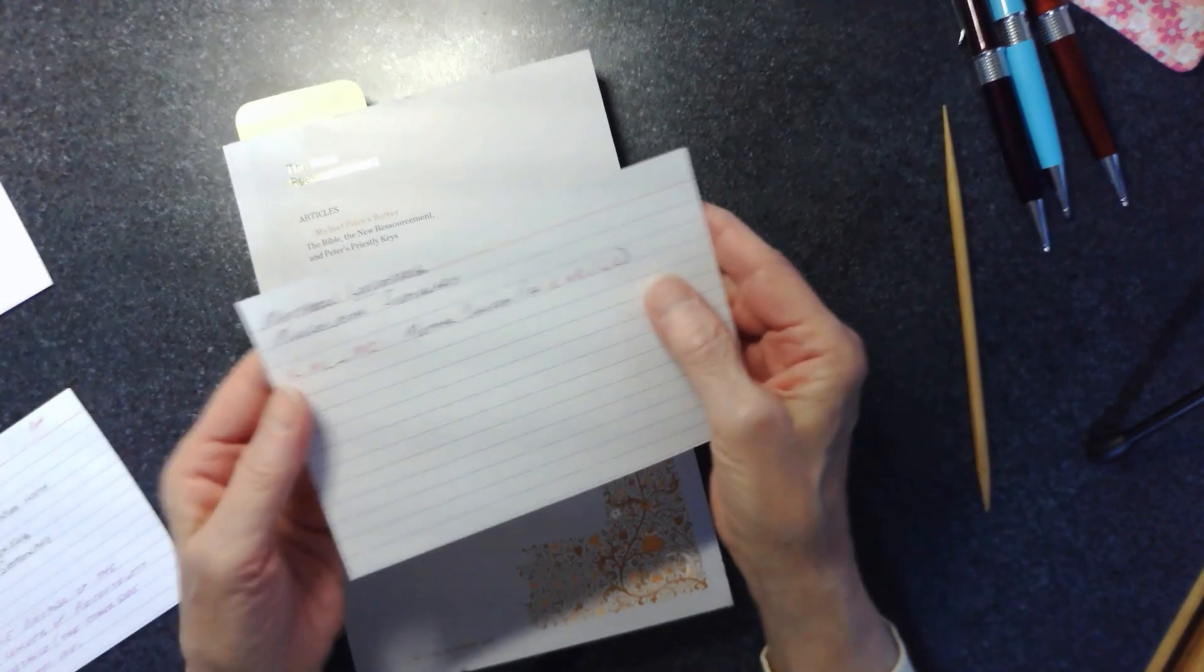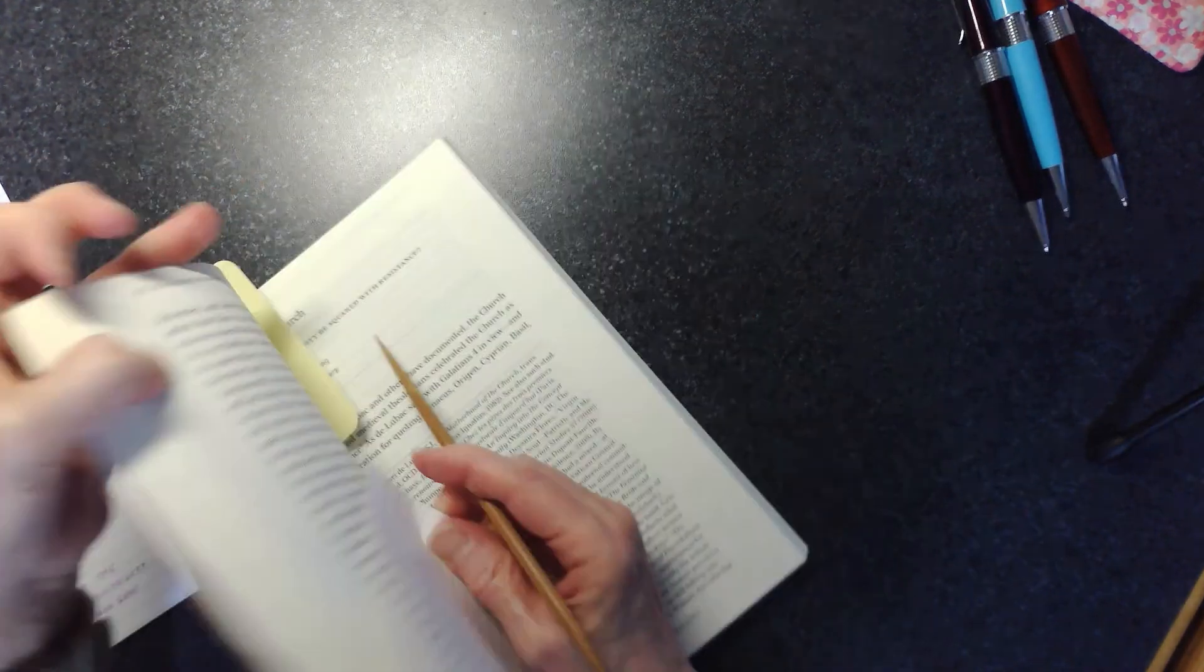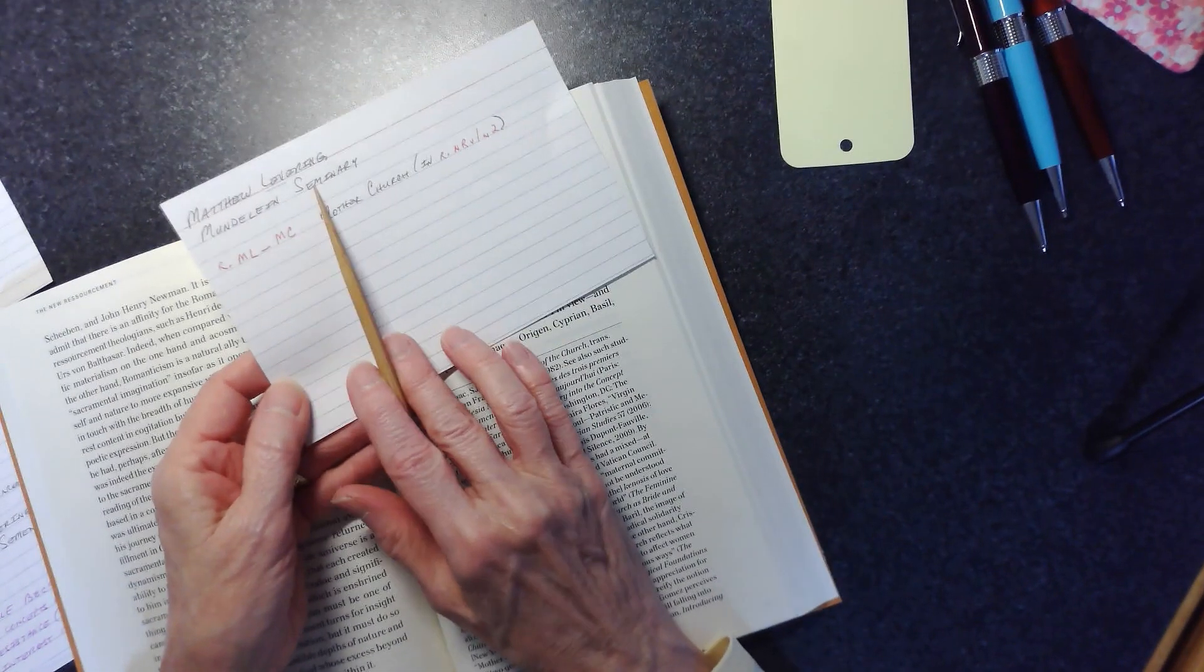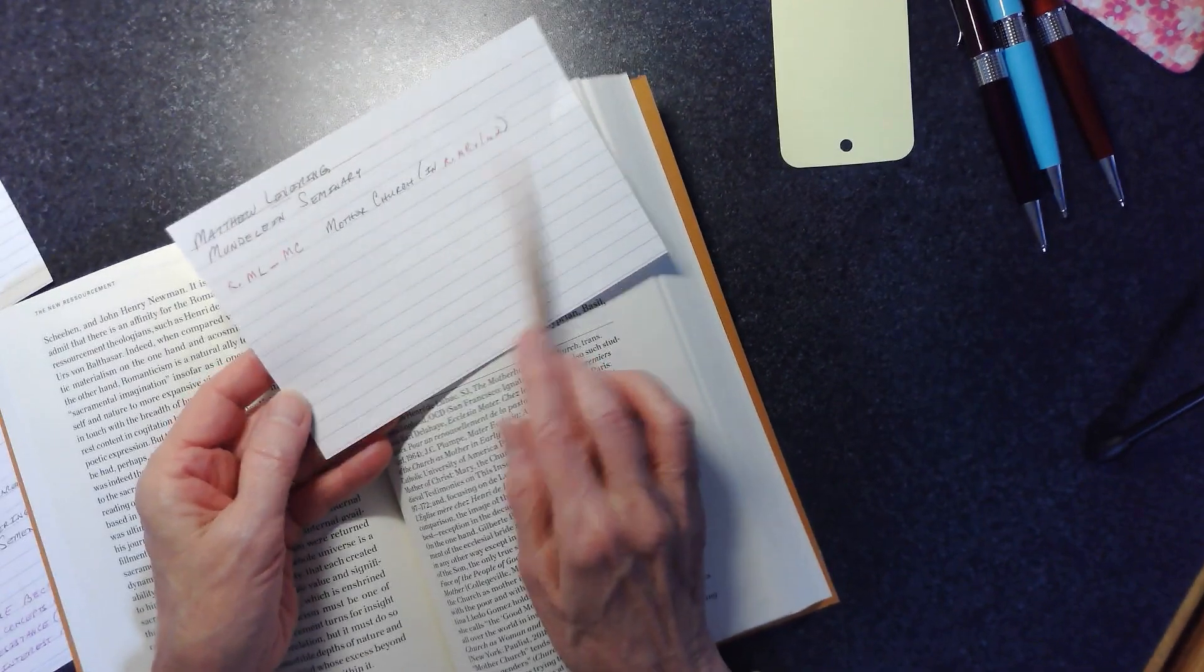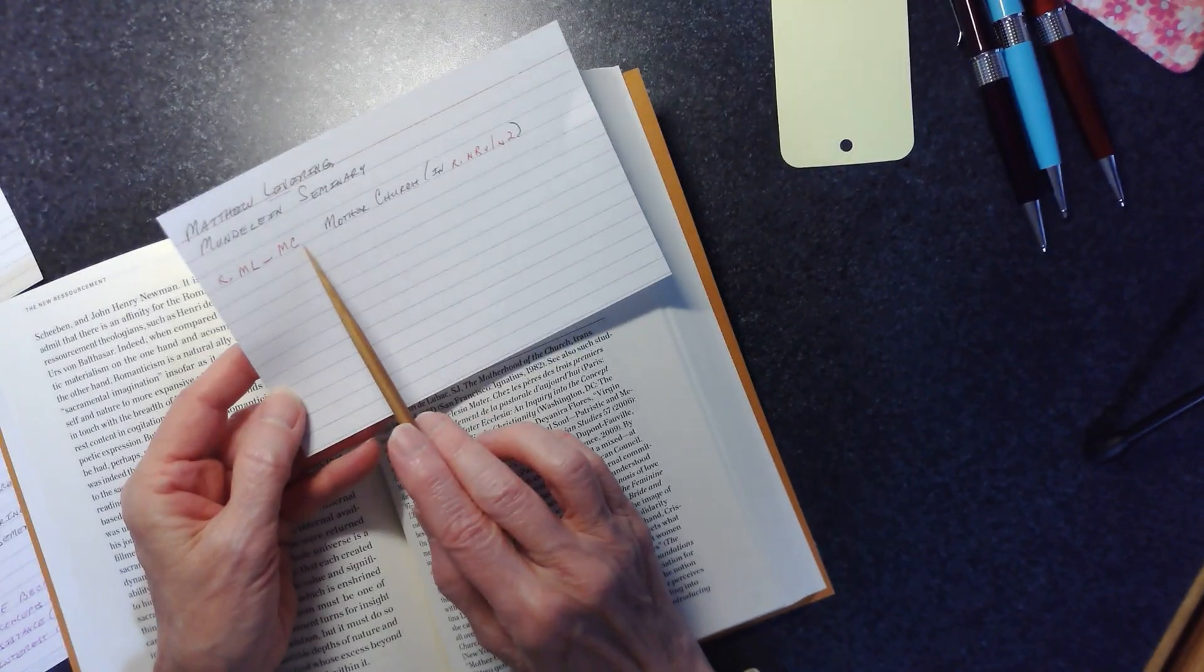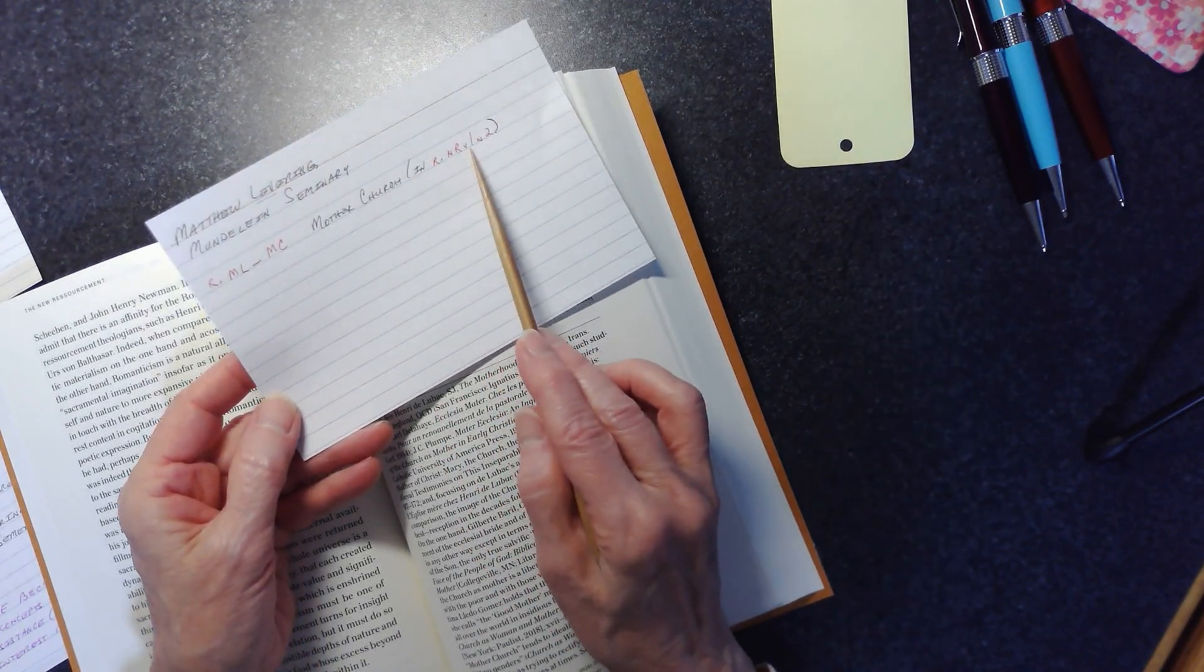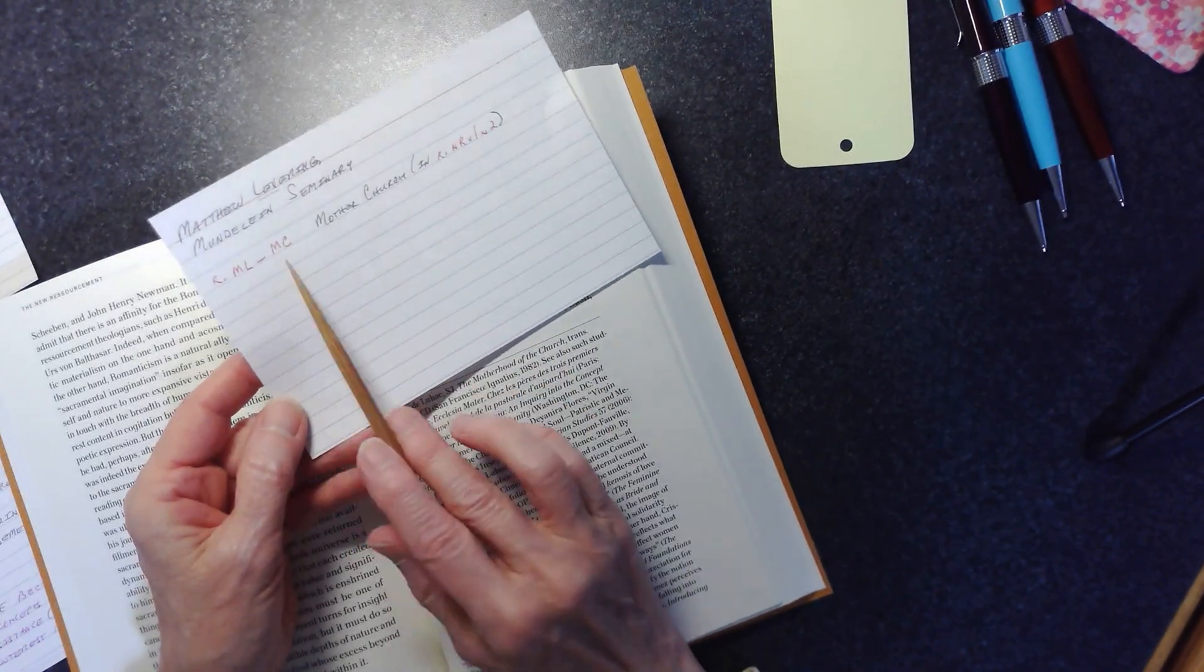And so I've focused in on one of the articles that especially interested me. And so for this article, what I did was after having found it in the journal, the one that especially interested me, I made a card for the author and a reference to this journal article. And then the article itself gets a nickname, just like any source would, and then besides the name, I also give the nickname of the journal that it's present in. So this is the author card pointing to the article.